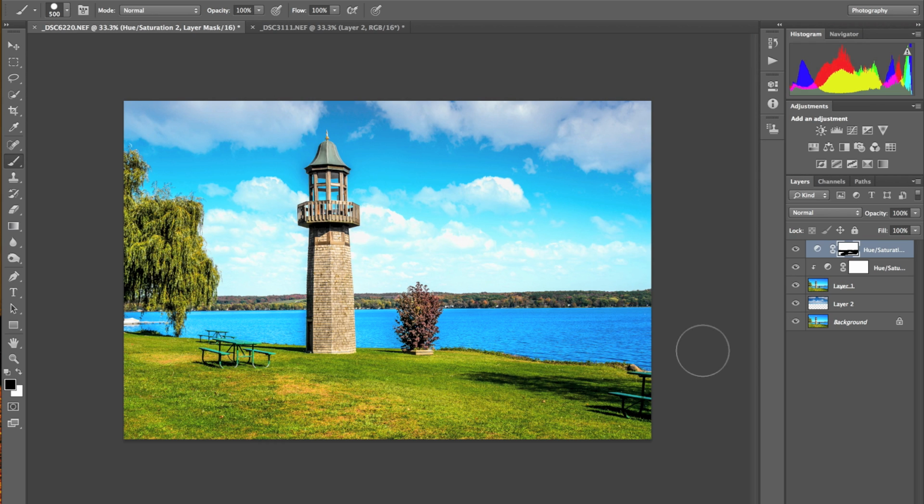So now the shot looks a little more balanced. We have our blues closer together. The blue sky is more closely matching the blue lake, and it looks a little more natural.